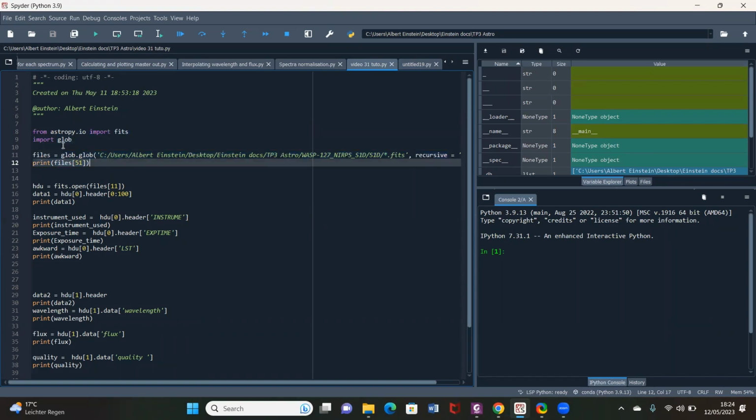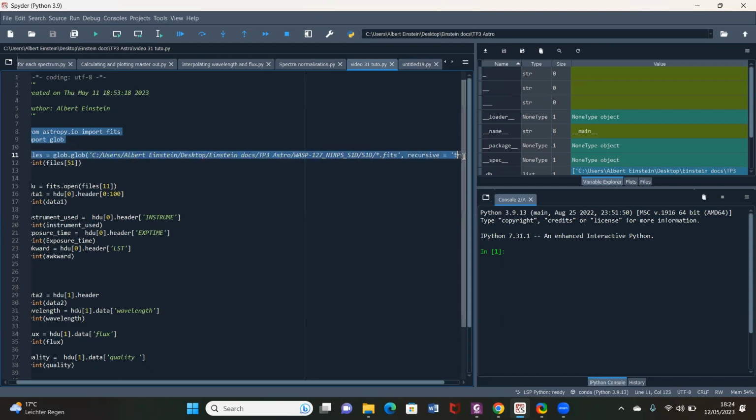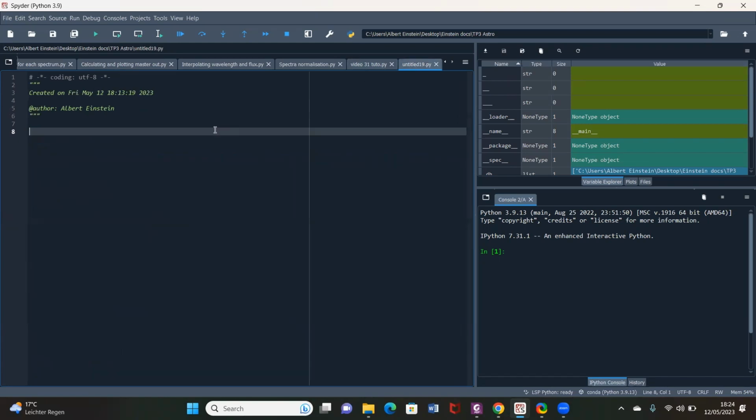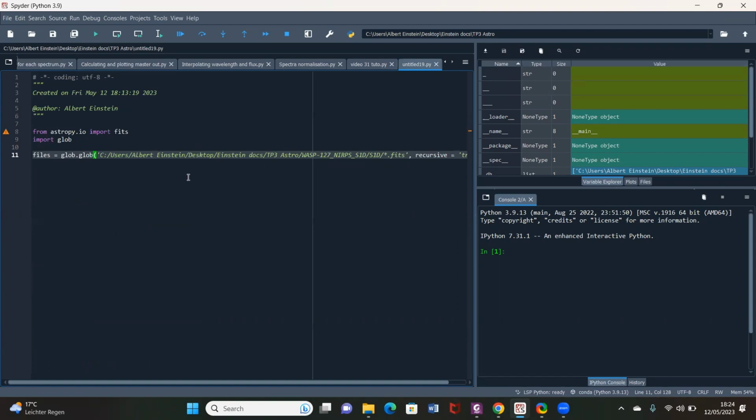So we take all of these and paste it here. So the next thing is we need to go and actually take the data from each of these files, from each of the 52 files, the data that we have to store in our dictionary. And for this, we need to define a certain number of keywords.